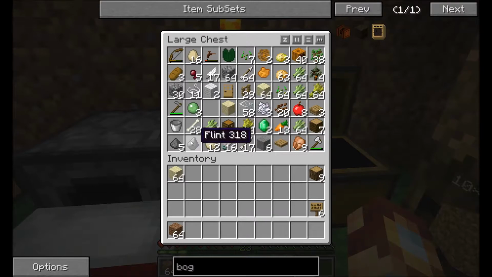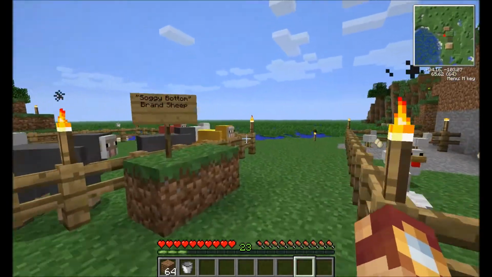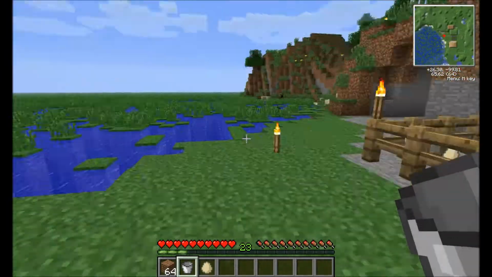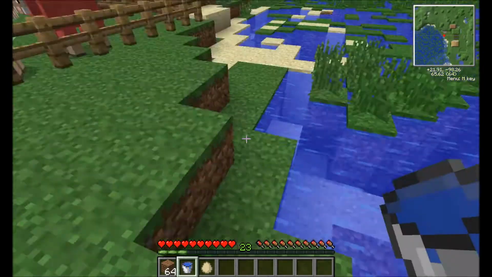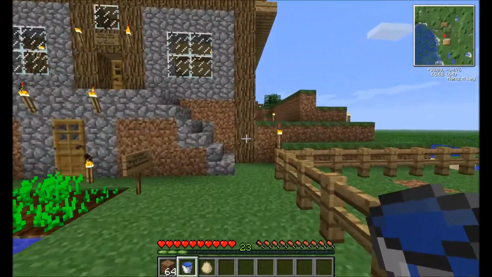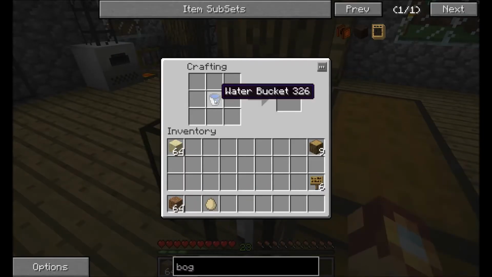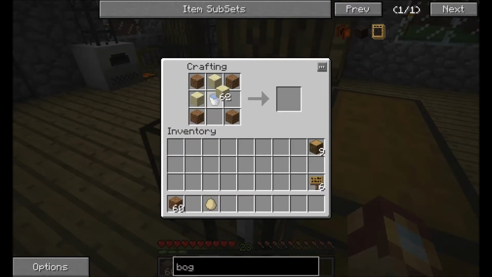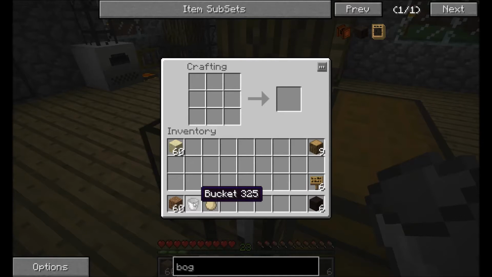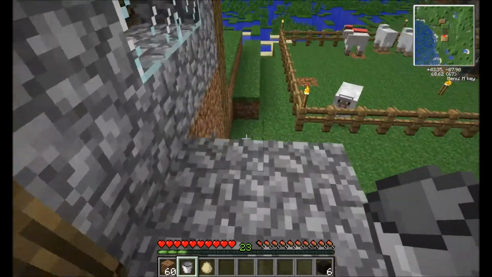Oh, we also need a bucket. Close your doors. Ooh. Random egg. So, we have 4 dirt, 4 sand, and a bucket gives us 6 bog earth. Now, as you can see, that didn't consume the bucket, just the water. That gives us 6.